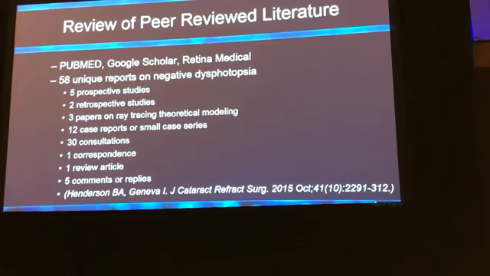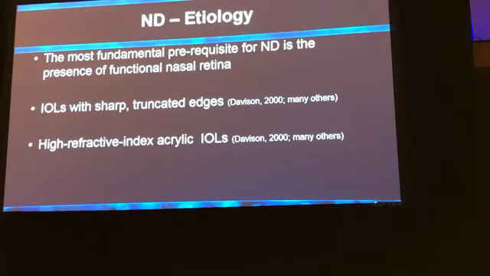So we published this in 2015. Since then, let me just go through what the etiologies are, and then at the end, I want to give you a hypothesis of how we can prevent it. So here's the etiology very, very quickly. So the idea is that you have to have a normal retina, and you have to have a normal anterior functional nasal retina. So you have to have enough nasal retina so that the shadow can be on that retina, so that you see the shadow on your temporal periphery.